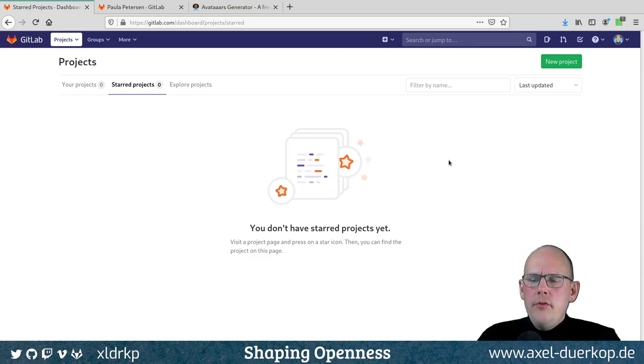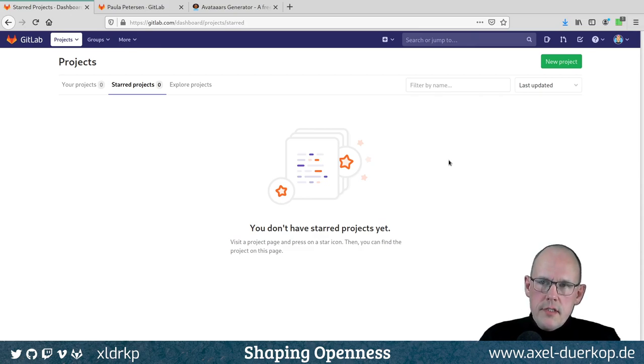So if you up to here thought that GitLab is just a tool for programmers, and it's just a tool for writing code, writing Python code or whatever, it's not. It's great for that use case. It was built for writing code and hosting code and collaborating on code, but I use it for writing text collaboratively, in the same way as people use Git and GitLab to write software.